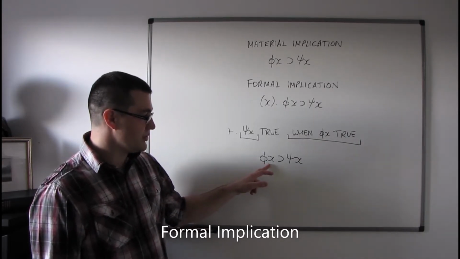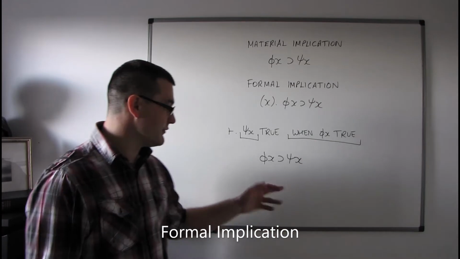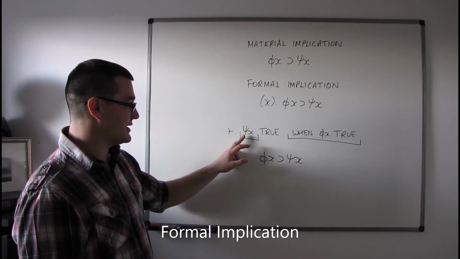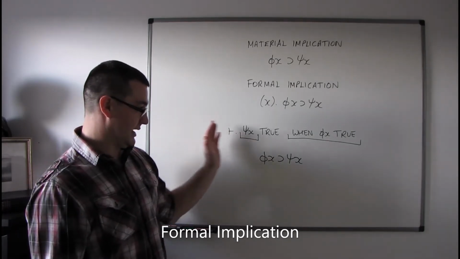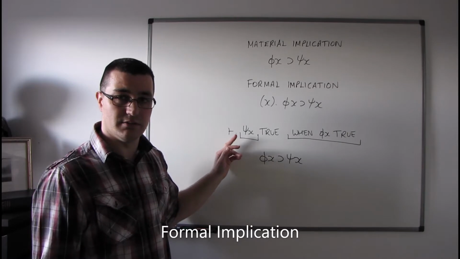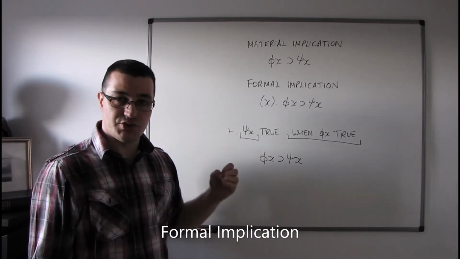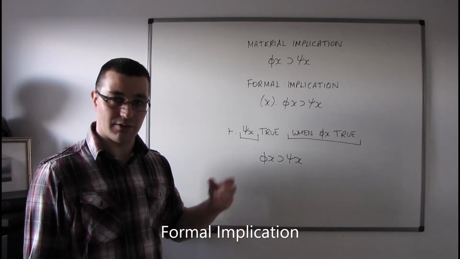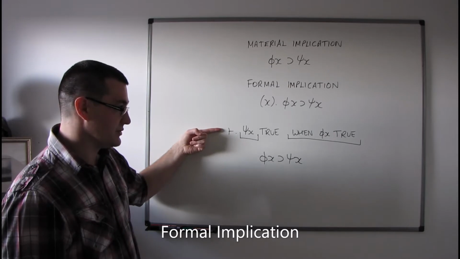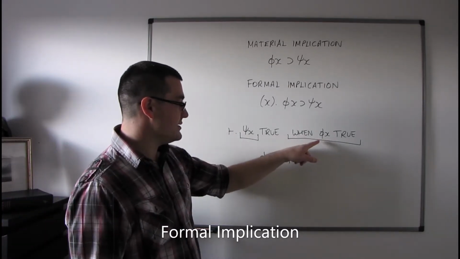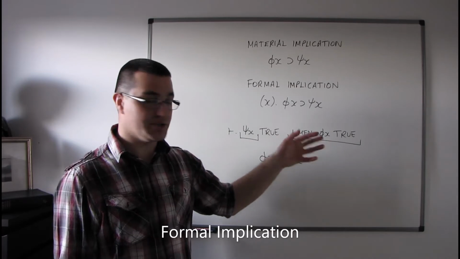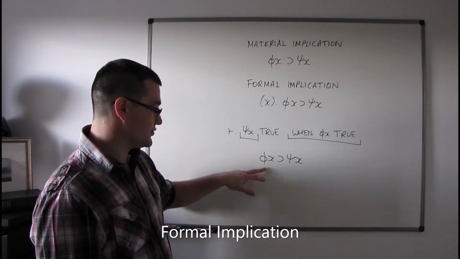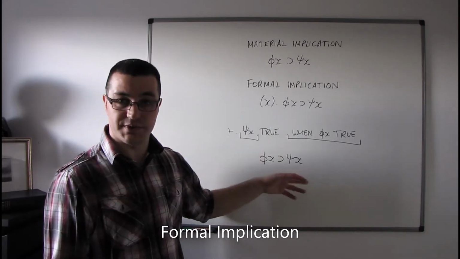When phi x is true, that means that we're considering a value of x that is not only valid in this function, but it's also a value of x that I'd be happy to put into psi in this proposition here. So if phi x is true, then the hypothesis of this implication is true, but the implication is also going to be true. How do I know? Well, because this is an assertion. So this tells me that when phi x is true, whichever value of x that I choose that makes phi x true, also makes psi true. So true implies true. The implication must be true.